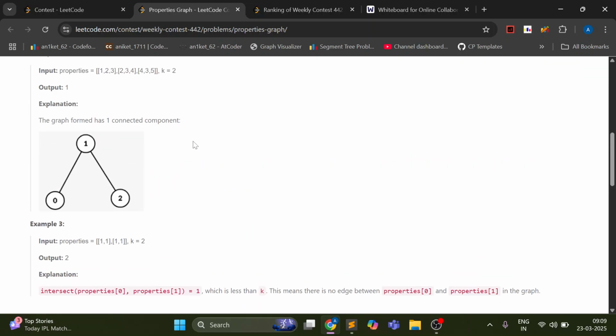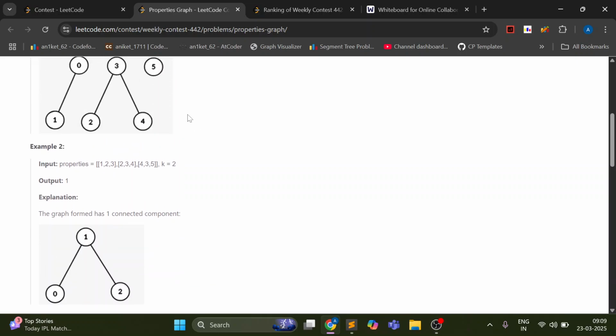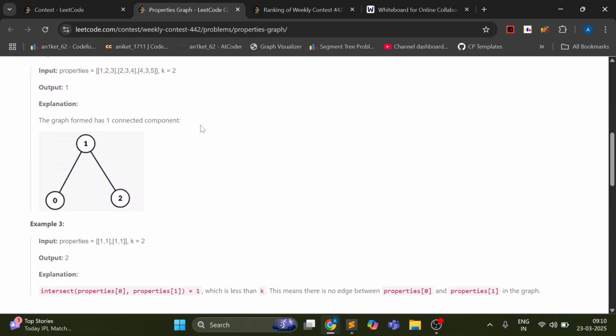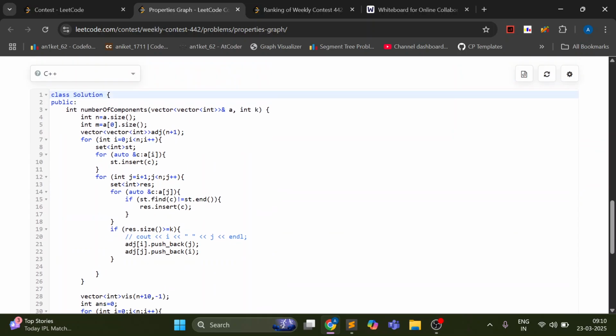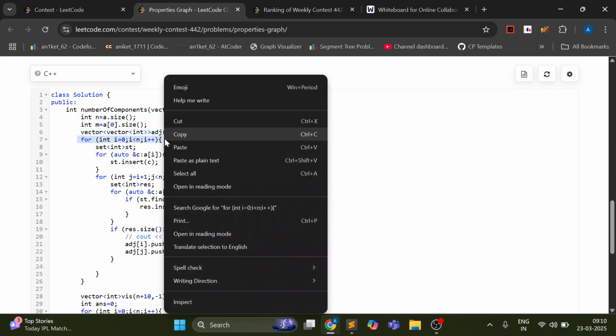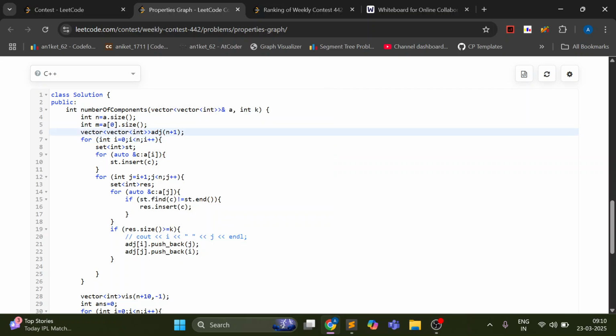I don't think there is much more to explain here. I will just go through the code. I think this is an implementation-heavy problem instead of a logical problem. So first of all, take n and m, then initialize an adjacency list, then iterate for each index 0 to n and create a set st which stores all the unique elements in the array at index i.